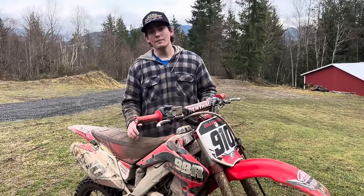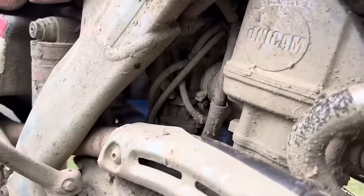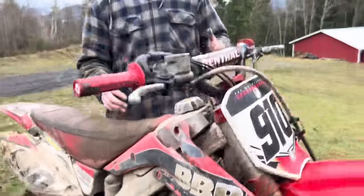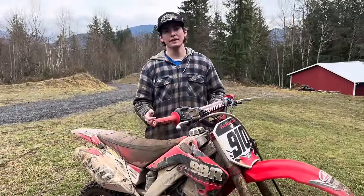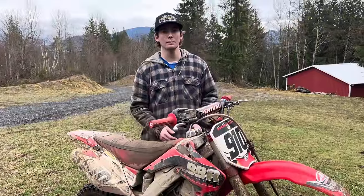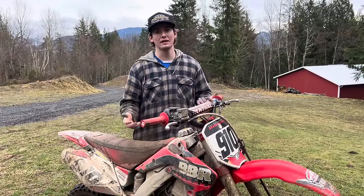Another thing that helps that big off-idle bog is down on the carb, there's that black cover, and you can go under it and adjust the accelerator pump. Typically, these things have too much fuel going into them, making them miss. There's a bunch of YouTube videos on how to adjust that thing. It's a little bit complicated, but it definitely helps. I've basically got the thing wired shut on this so that it won't bog.